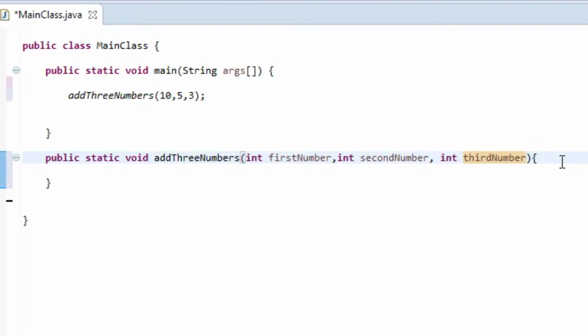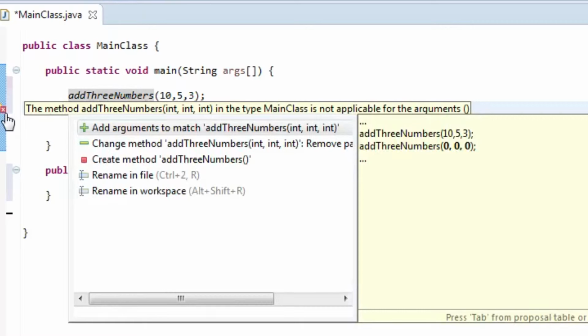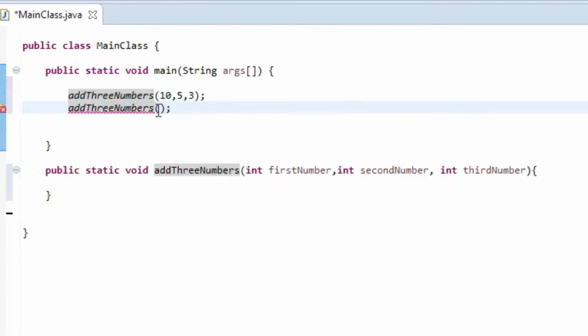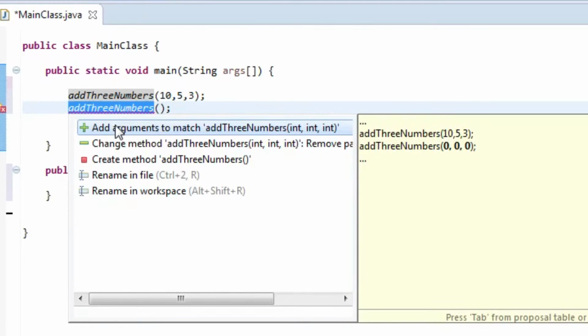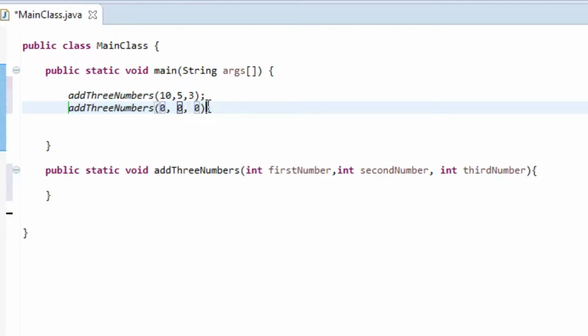So just recapping on what we did so far. Inside of the method parameters, we declared three variables so that whenever we call this method, it's going to ask for these three variables. And if you actually go up into the main method and call this method with empty parameters, you're going to get an error. The reason for this error is that the method addThreeNumbers in the Main type class is not applicable for the arguments, meaning that at the time being, the parameters which this method requires are not present. So if we actually choose to add arguments to match these requirements, it'll automatically put in some values just to get the method to work.